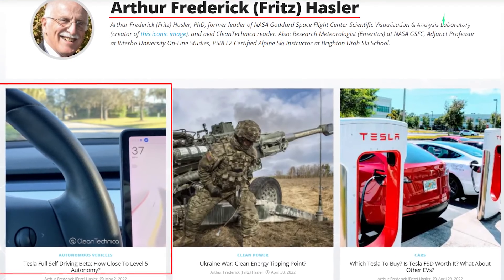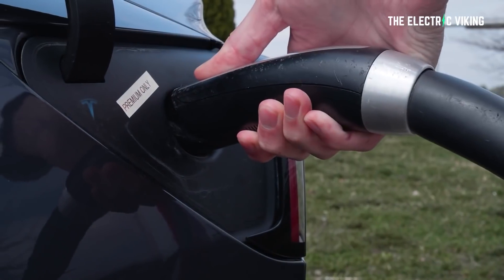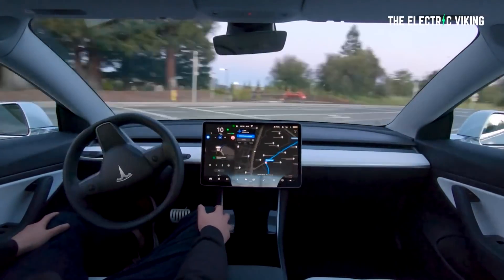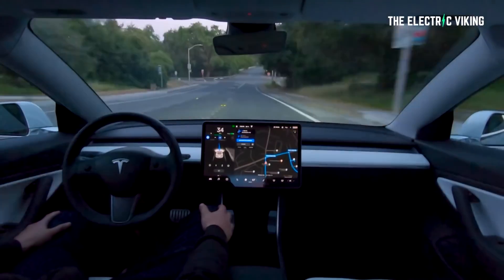Arthur Haslow published an article for Clean Technica. He purchased his Tesla Model 3 on October 22nd, 2019, and has done 66,000 miles on the car. He's had one significant repair — a squeaky left front suspension joint fixed under warranty — and one significant maintenance cost: two sets of tires totaling $1,100. He's driven from the US East Coast to the West Coast using Tesla's supercharger network and loves the car. He's been using Tesla's full self-driving beta obsessively for 150 days, which should give us a good idea of how good the system actually is today.